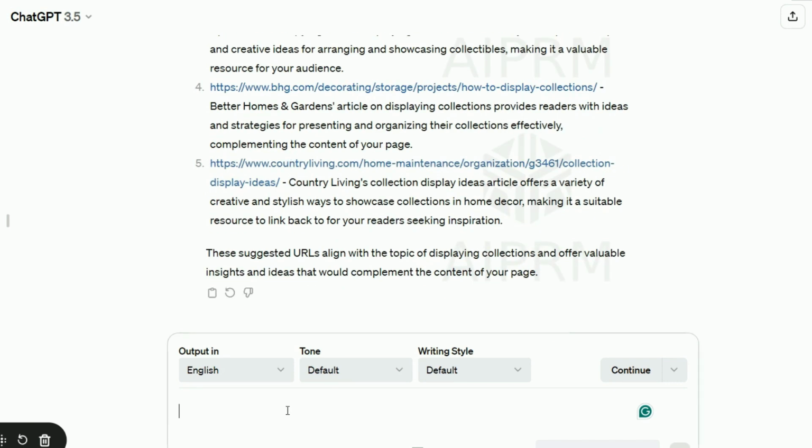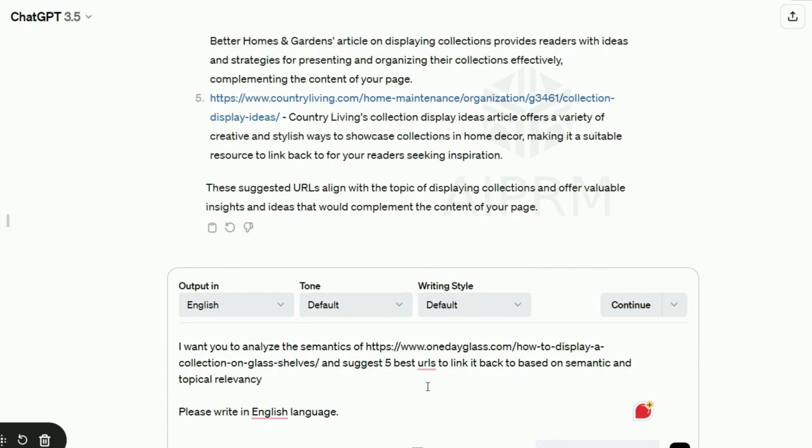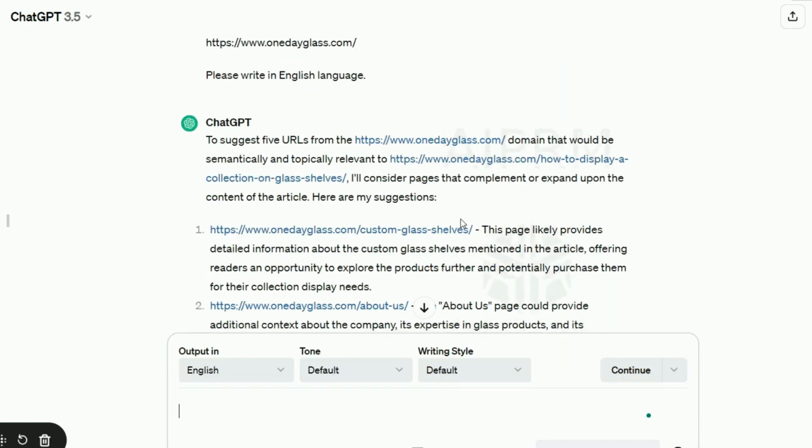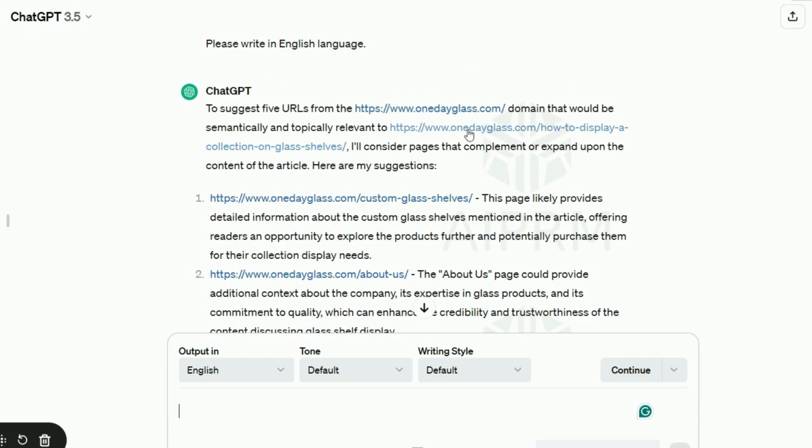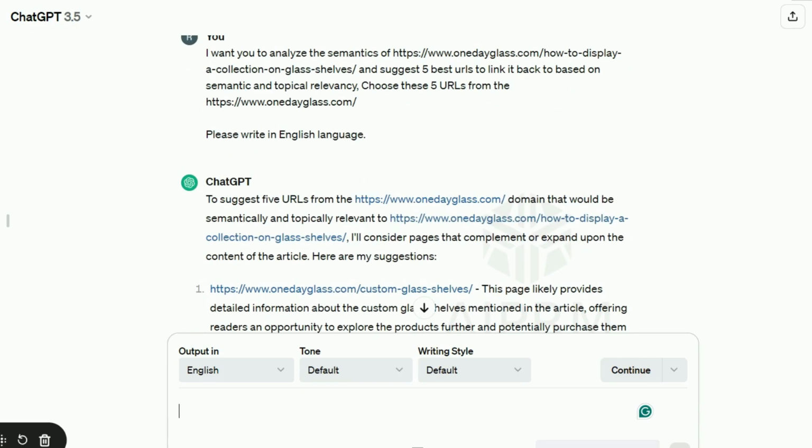Now, if you want to just build internal links, in that case, what you can do is limit it and say suggest 5 URLs. Choose these 5 URLs from this website only, okay, and that way, as you can see, it will give you internal links only. So as you can see, this hasn't given us proper internal links.